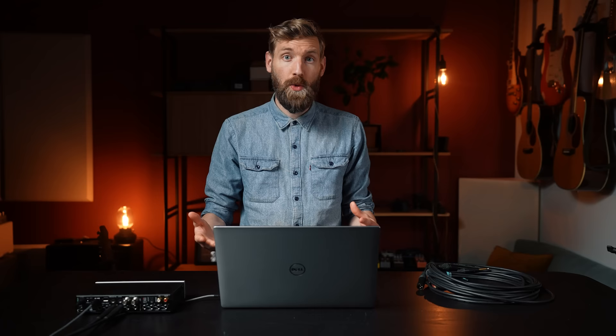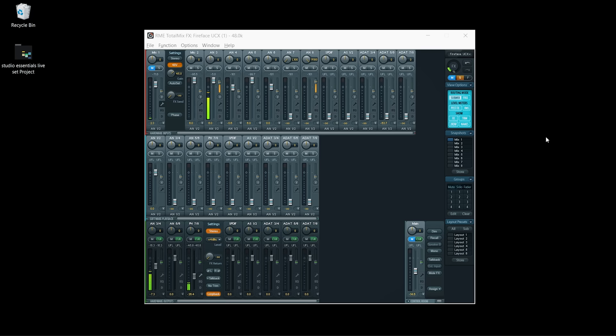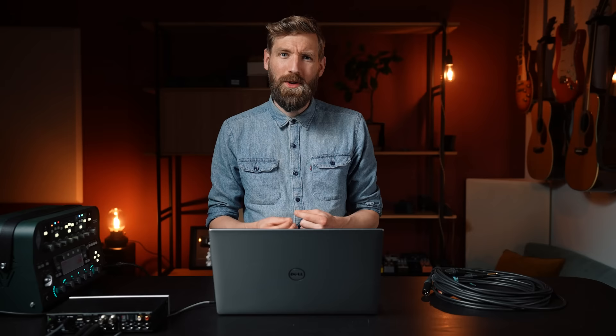There's always one or more inputs that can be line level for instruments like keys or your guitar amp modeler. Let me plug the camper into the sound card — we should see it coming into the computer. Input number three and we see it coming in. Apart from the line inputs, we also have preamps on board. This makes sure you can run a microphone into it and it will amplify the signal to a level where the computer can actually work with it — without it, the mic is way too quiet. As for the output, you definitely need two left and right and a headphone output.